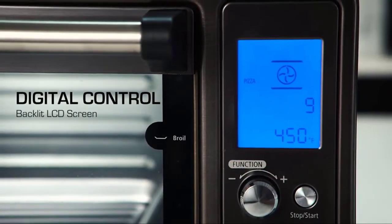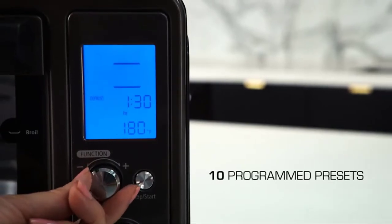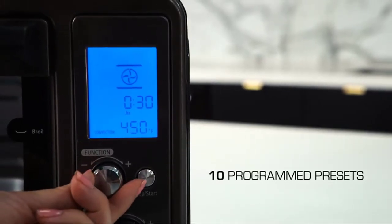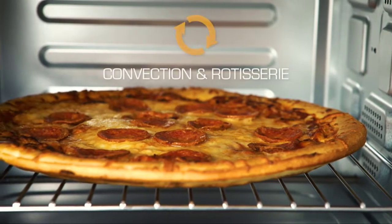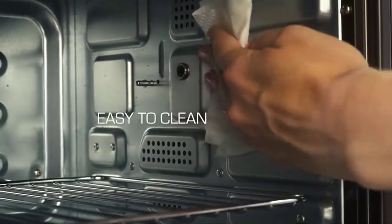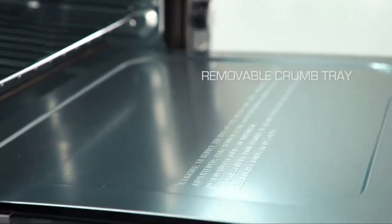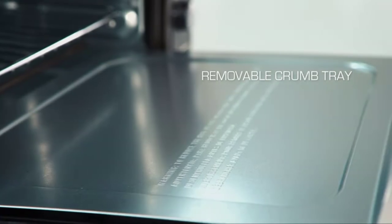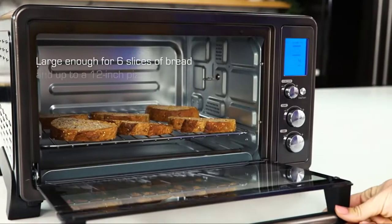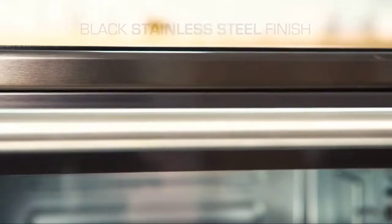It features 1500W powerful output, preheats quickly, and maintains consistent temperature throughout its 8-hour cooking time at temperatures between 150 degrees and 450 degrees. This sleek machine has 10 functions including toasting, baking, broiling, pizza, cookies, defrosting, reheating, and rotisserie cooking, all controlled by 3 large control knobs with high-contrast LCD displays.